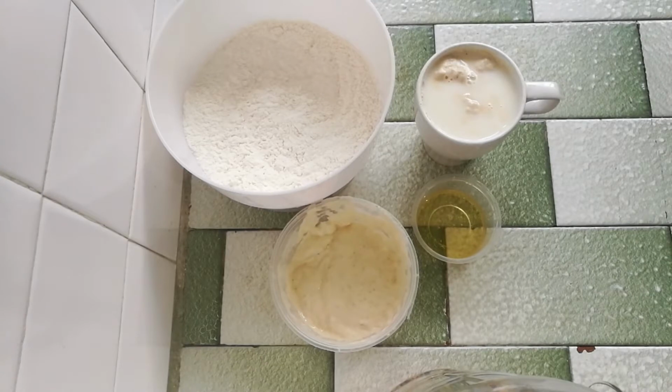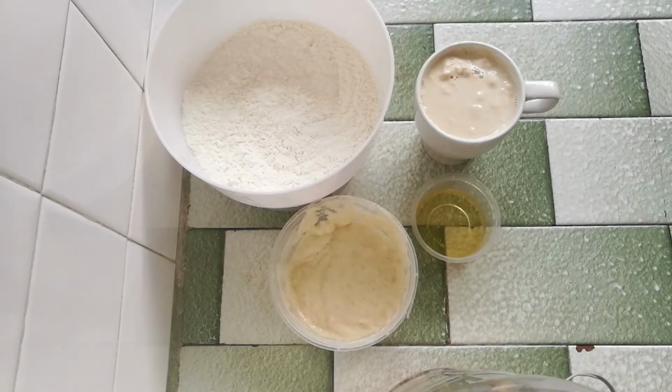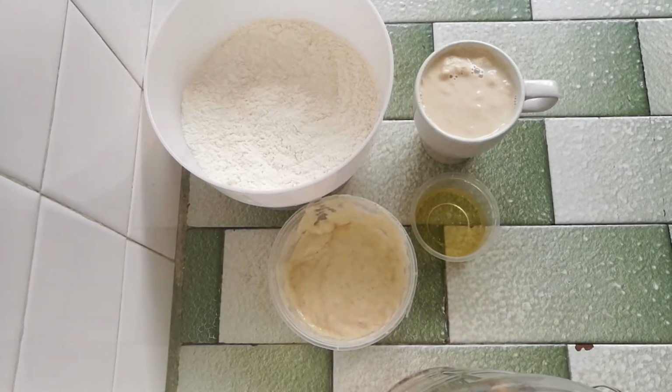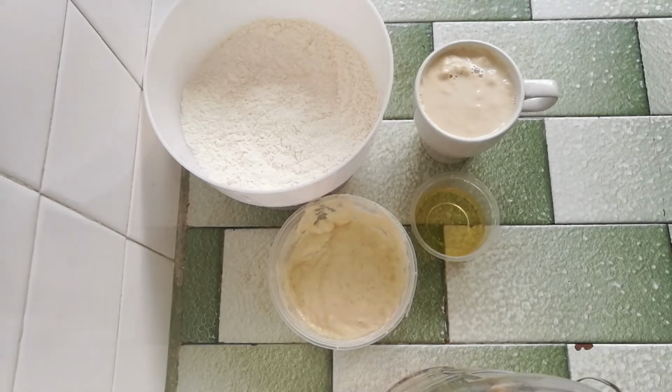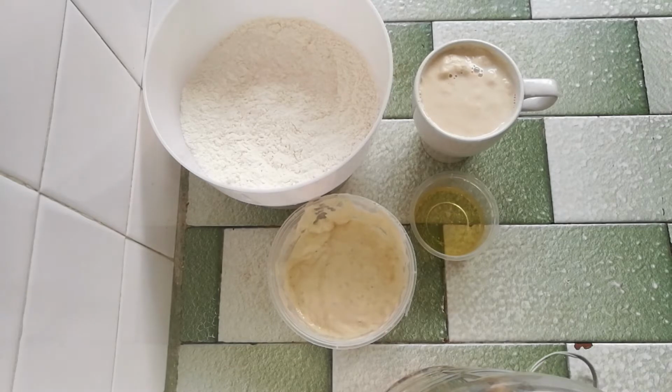Today I want to teach you how to make Pao Bun. This is like a Pao sandwich where you make the Pao flat and then you fold it, and you insert the fillings in the fold, and you can see it like a sandwich.